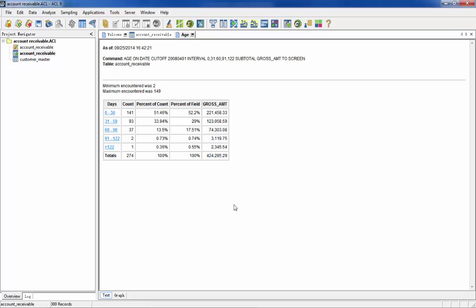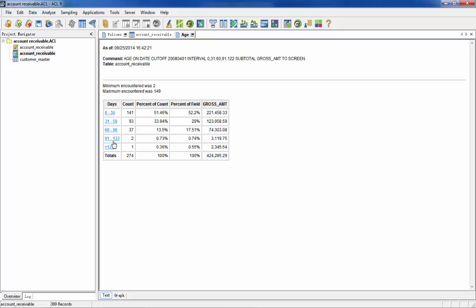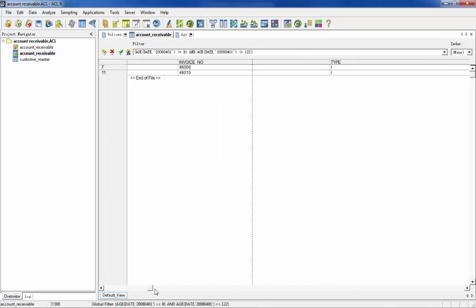You can see most of the records are within latest months, as can be seen here. However, you can find records on December or even before December. We may specifically want to focus on these records because they are relatively old debts. Maybe these debts cannot be recovered and need to be written off. You can also click into that record, for example, like this, and go back. Or you can click this one and you can see 2 records, and this is their information.